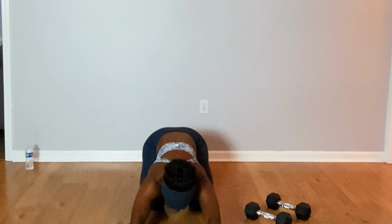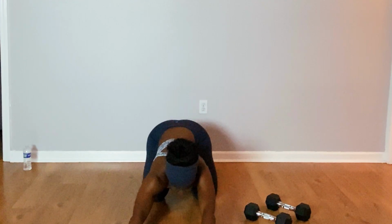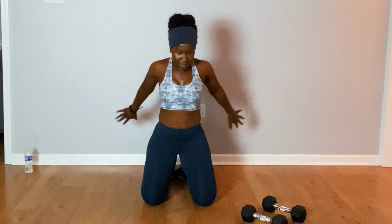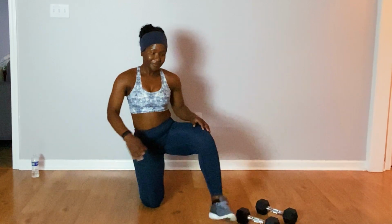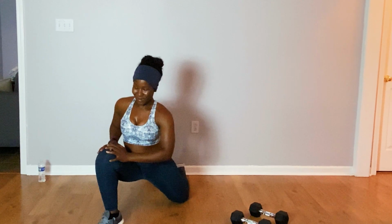Let's stretch just a little into child's pose. Take that right hand, thread it under the left. Switch over. Arms out. Interlock behind you if you can. And just stretch. Out to the front. Turn it out. And again. Stretch. Most important thing to do before you obviously go into most of your workouts is really stretch, and afterwards it will stop you from all those muscle pain that you'll get the next day after working out.